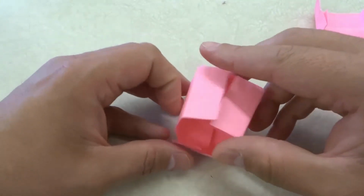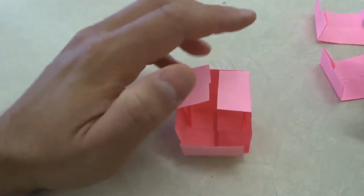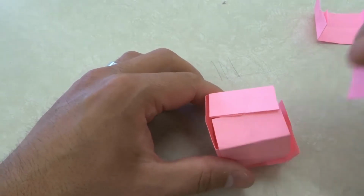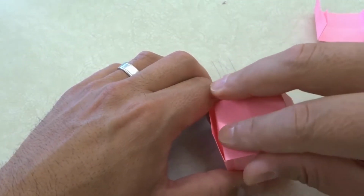Now we're going to look for the side, because there's 2 sides left, this one and this one. We're going to look for the side with both of the flaps. Okay, we're going to tuck one into there. So here you can see we have a nice little opening right there. We're going to tuck one in right over there, just like that.